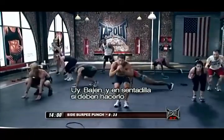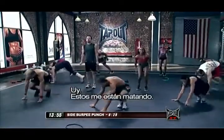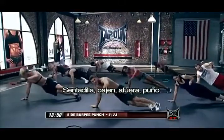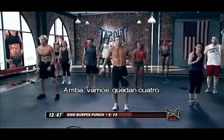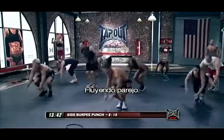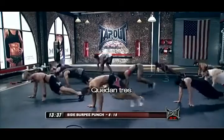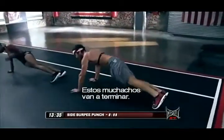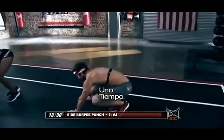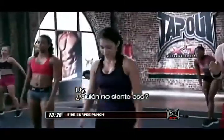Drop down and squat if you have to, take your time. Drop, out, and punch. These are killing me. Squat, down, out, punch, up. Come on, 4 left, stick with me at home. You can do it. There it is, nice and even flow. This is not about the speed here, down. 3 left, stay with me at home. Come on, these guys are gonna do it. They've got 2 left. 1. Time. Whew. Who doesn't feel that?